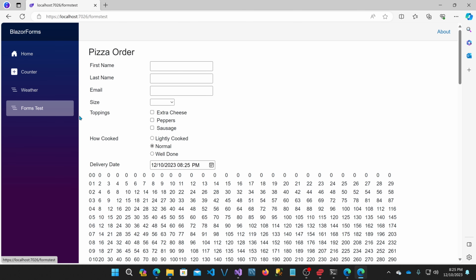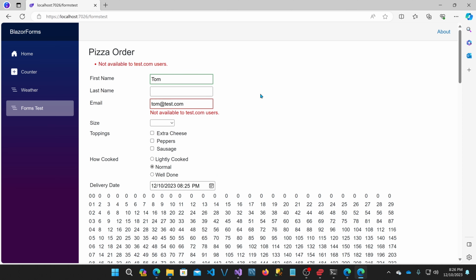So if I go here now, if I start typing, and I, for example, go here, and then I just kind of click off, notice before I even submitted the form, I got a validation. So this is like real-time validation.